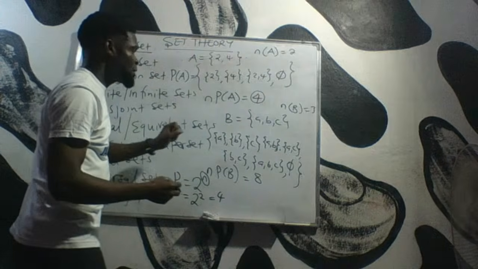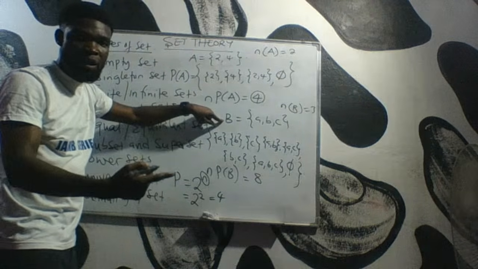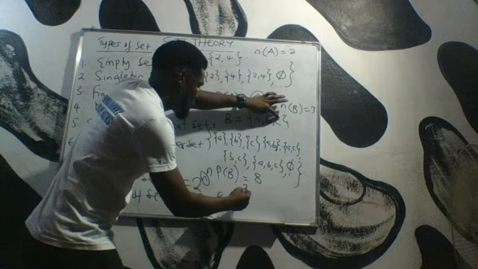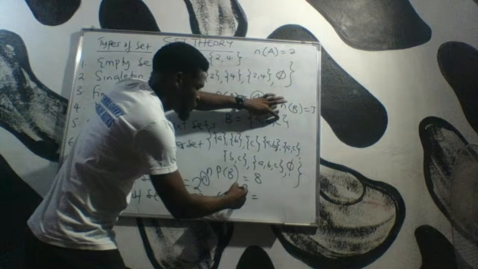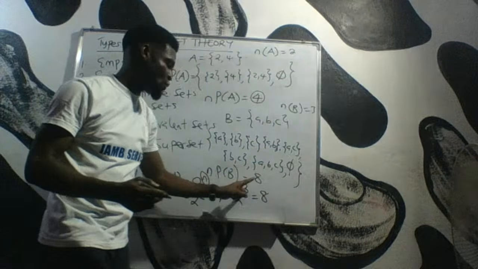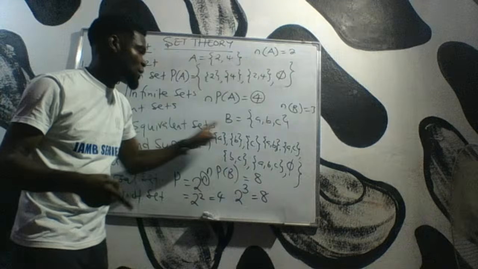Okay? In the light of that truth, if you look at set B, how many subsets can I derive? That will be 2 raised to the power, let's count 1, 2, 3, raised to the power 3. That will give me 8. 2 raised to the power 3 is 8, which is 1, 2, 3, 4, 5, 6, 7, 8, which is this 8 now, which forms the cardinality of the power set of set B.